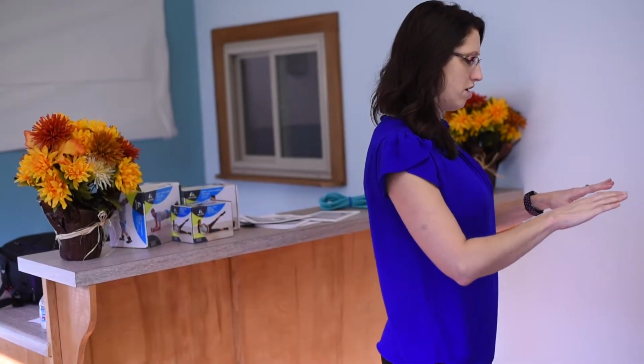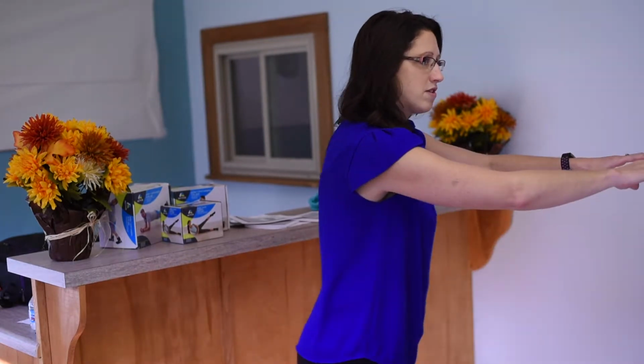So getting a chair that usually requires to not have armrests, because in order to get your chair close enough to your desk so that you can get your arms here versus here, that's one of the biggest things you can do to modify that.